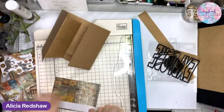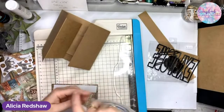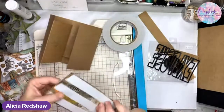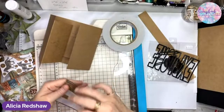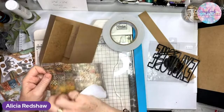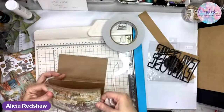Gathered twigs or something from Tim Holtz. Gathered twigs, black, gray, espresso, ground espresso from Tim Holtz. Look really nice.